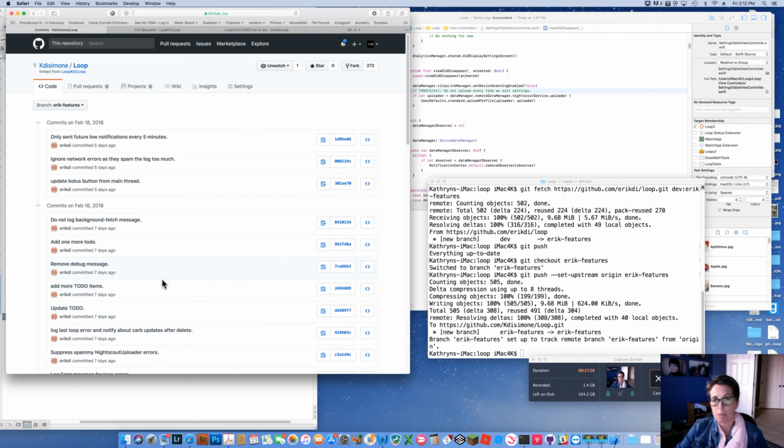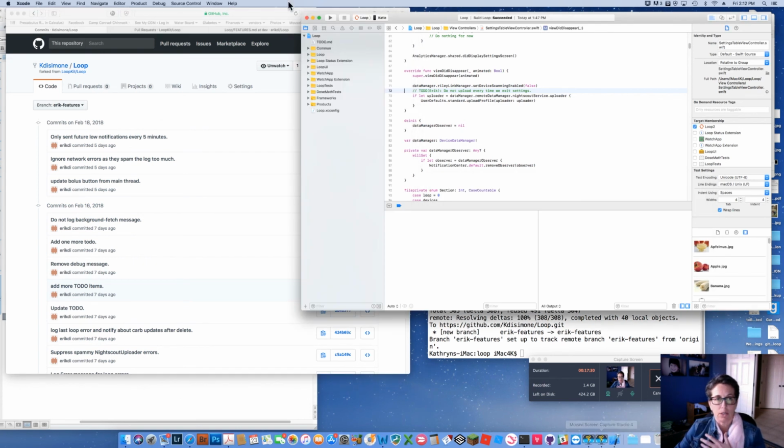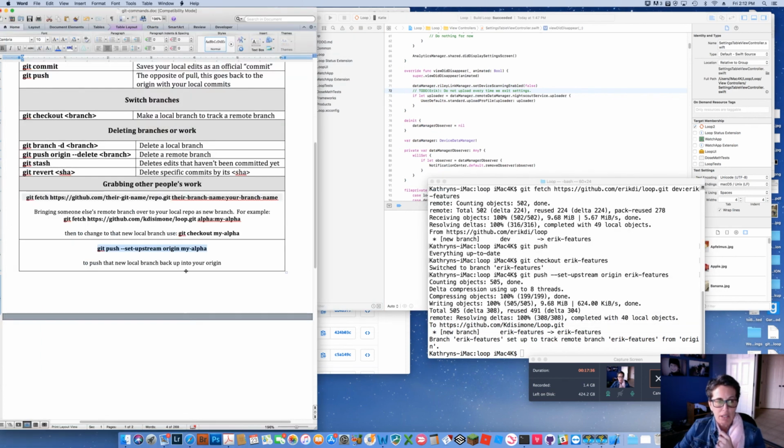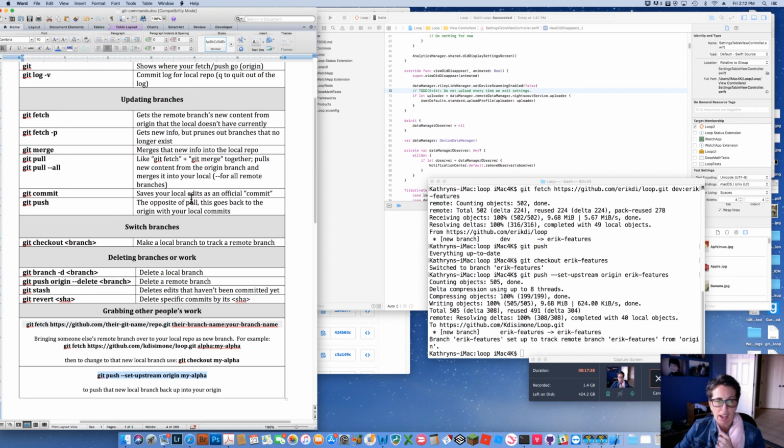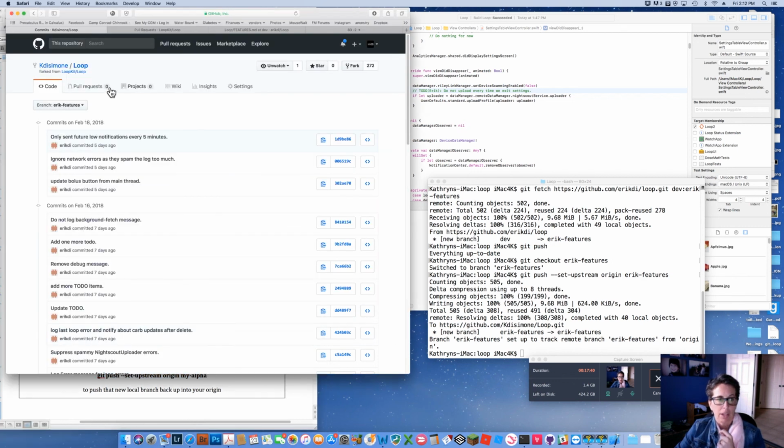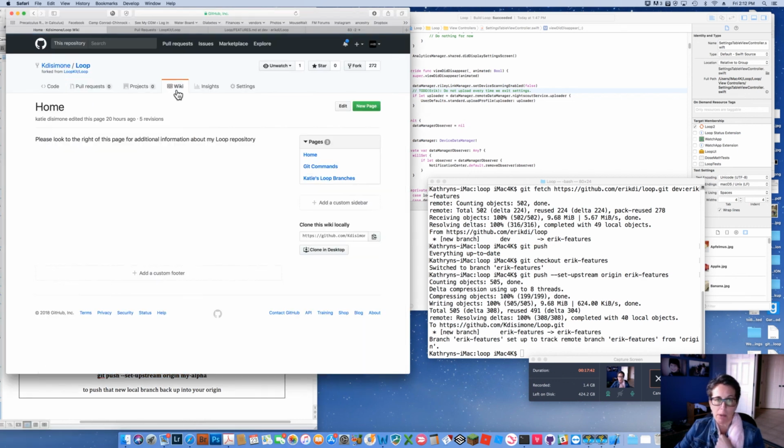And so basically using Git commands, using Xcode to commit things to history and push and pull really will help you. I have a cheat sheet which will help you get there. I have put all of this on my wiki page on my repository, so if you want to go there, you can check it out. The Git commands is a download. I'm hosting it up there.